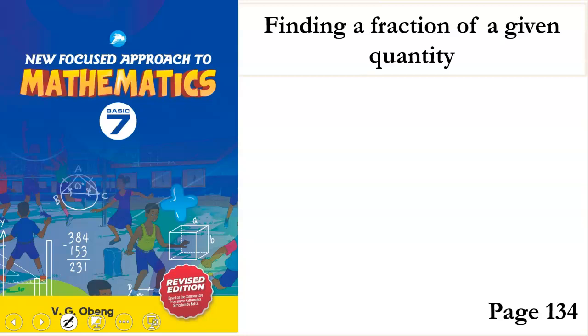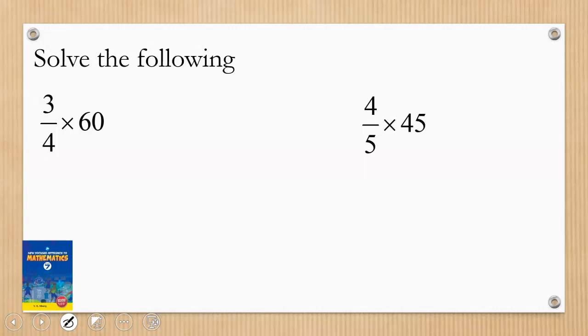This is the revised edition, and in this video, we are looking at finding a fraction of a given quantity. Find a fraction of a given quantity, and this can be found on page 134. Now, this aspect of the work is like what we did earlier with finding a fraction of a percentage, okay? And so here we are only looking at finding a fraction of a given quantity.